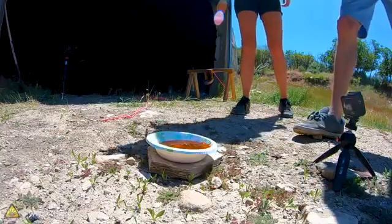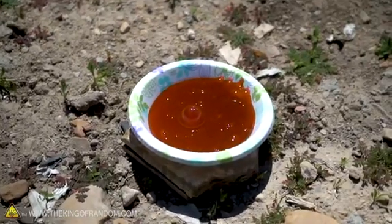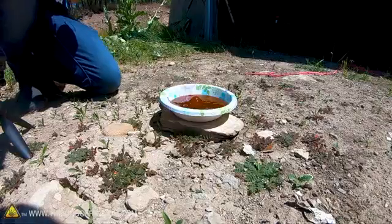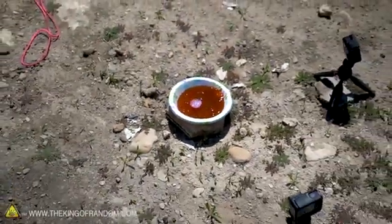I think I see a bubble. Yeah, okay, there's some gas rising to the surface. Here we go. The one bubble. Yep. Ooh, it's got some fumes in it. Oh! It lit up, and it's on fire!